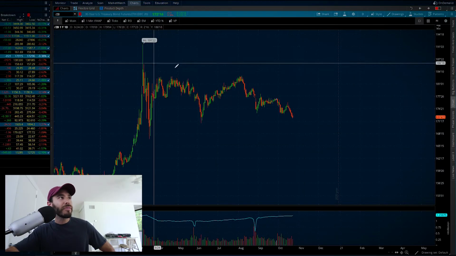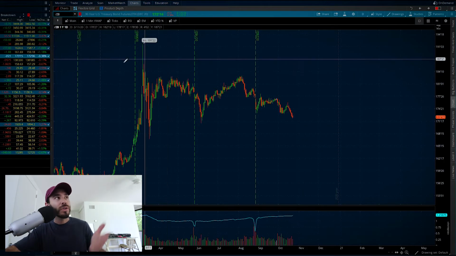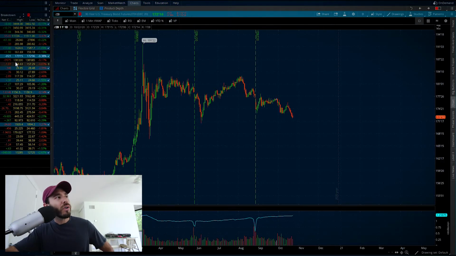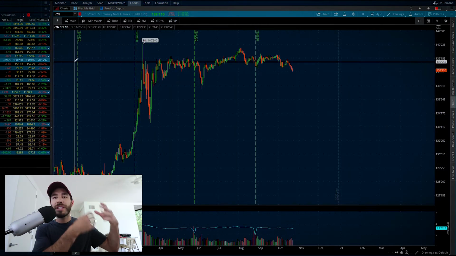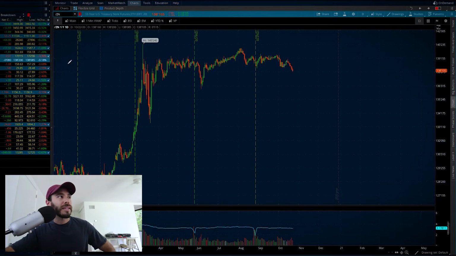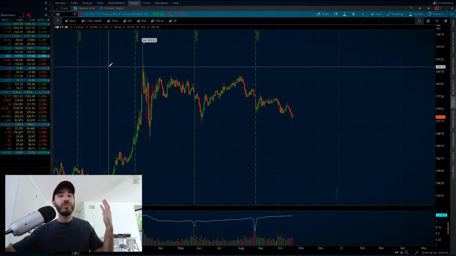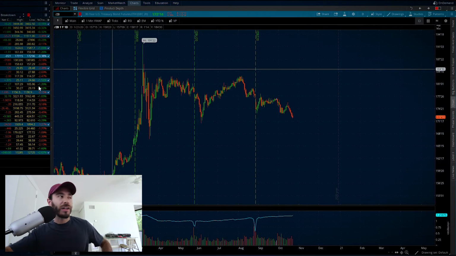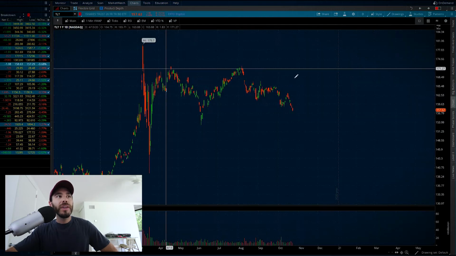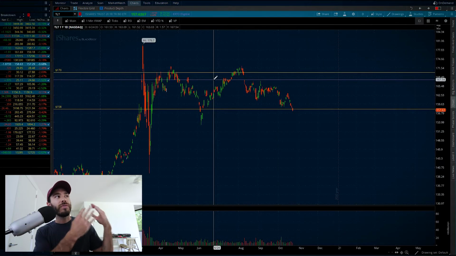Next, we have the bonds. Now, there's the /ZB, which is the 30-year Treasury bond, and there's also the ZN, the 10-year Treasury note. For the most part, I look at the ZB, the 30-year bond, just for a general read on what the bonds are doing. Now, if you don't have these future contracts, there's the TLT. The TLT is very similar to the ZB, and you can get a general idea on, okay, the bond's up or the bond's down. So TLT is a great add to have on your watch list if you want to know what the bonds are doing.